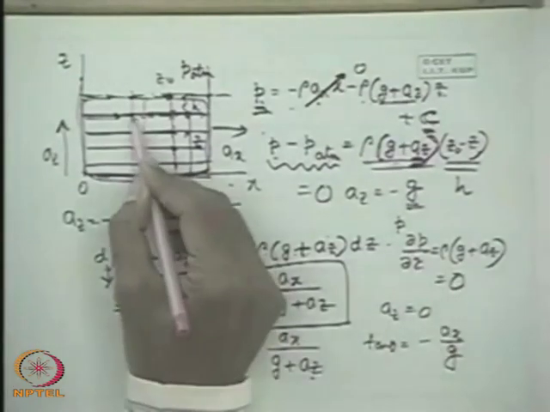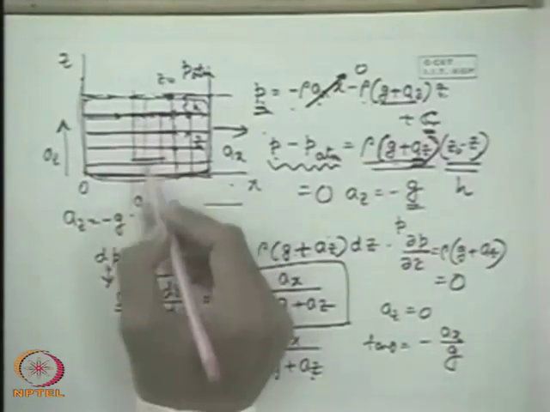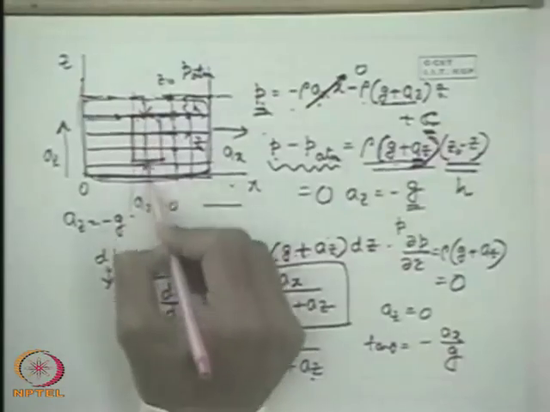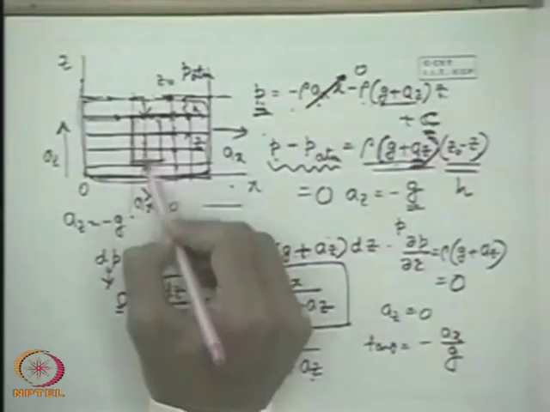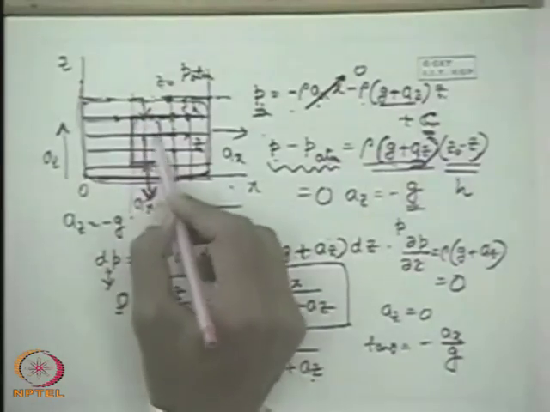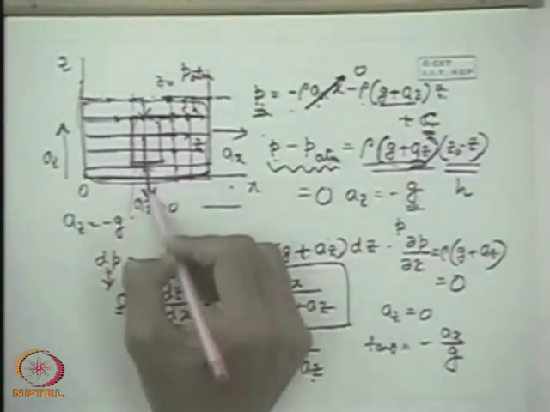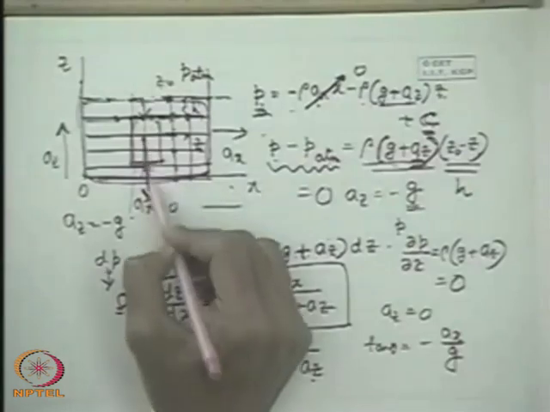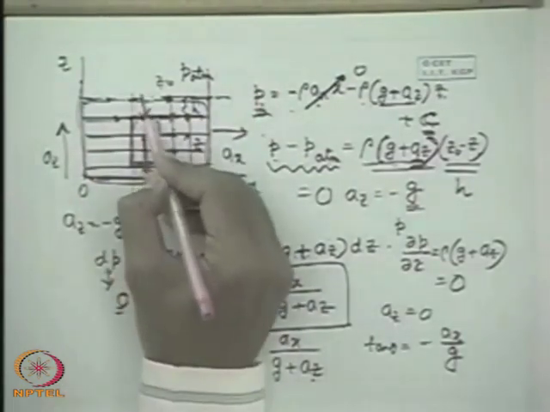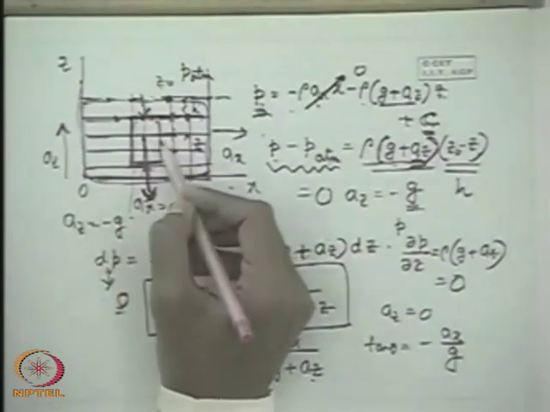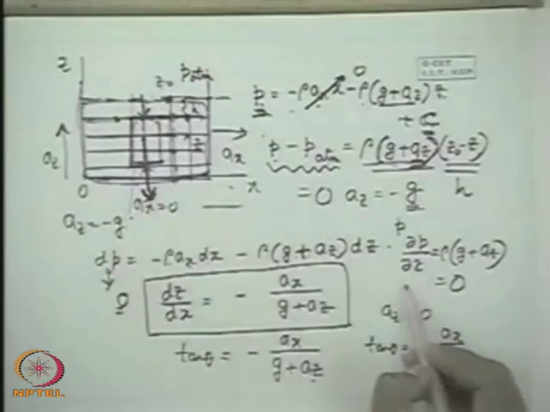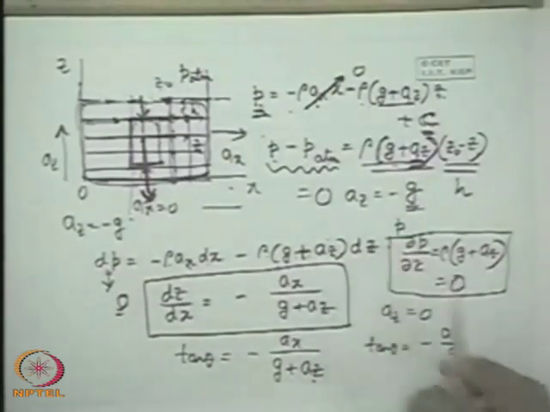The physical explanation is very simple: to balance the mass or weight of the body, the pressure differential is not required, because the weight of the body is causing its free fall. A body falls freely because of its weight. That means the force of gravitation attracts the body; it is because of its weight that it is falling freely. So if the fluid body is allowed to fall freely, the pressure differential in the Z direction ceases to exist. That means there is no pressure differential. So pressure is uniform along the Z direction, that is del P del Z is 0. This is a most important fact.